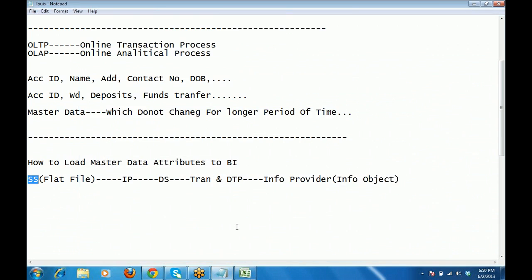Now, basically, info objects are categorized into two categories. One is characteristics, and the second one is key figure. Which fields fall under characteristics?